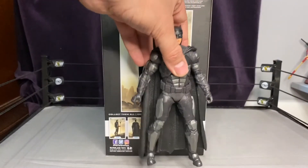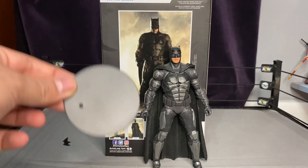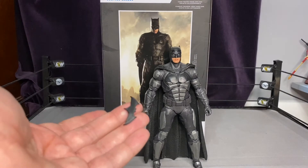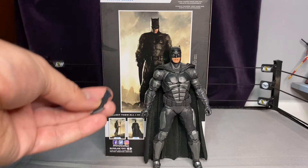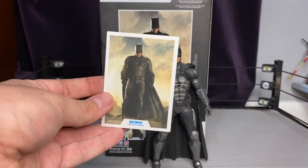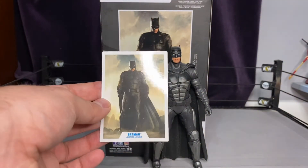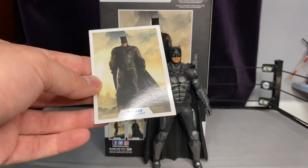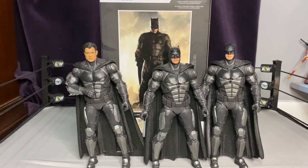It kind of sucks that this was the hardest of the bunch to find. Batman comes with the stand that everyone hates, and then he comes with one batarang — I believe the other ones came with a grapple gun too, but this is just the batarang. He's got his card and it's just standard, nothing special — no aluminum foil. I think McFarlane kind of gave up on that idea with their plats, so there's really nothing special with the accessories on this one.